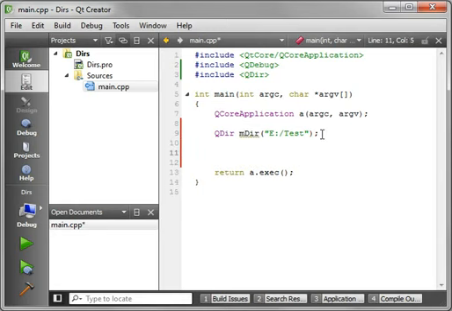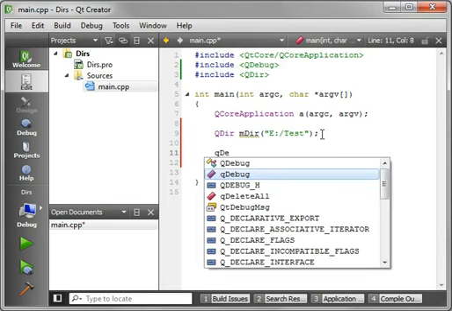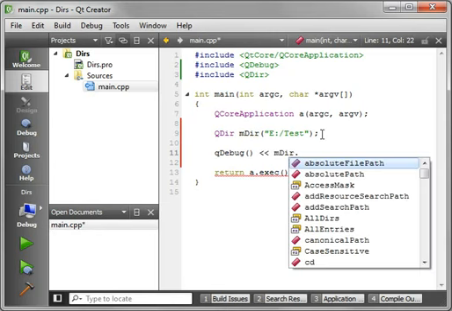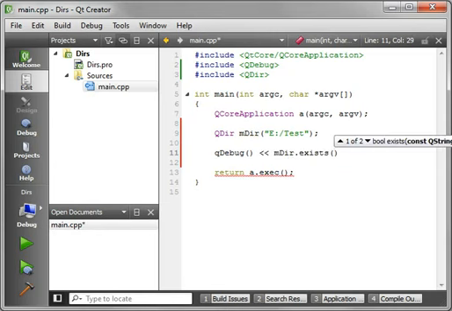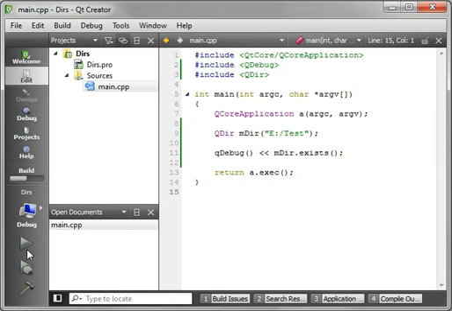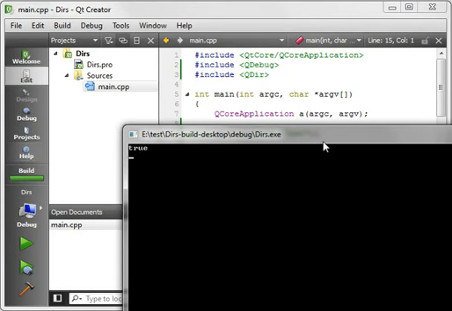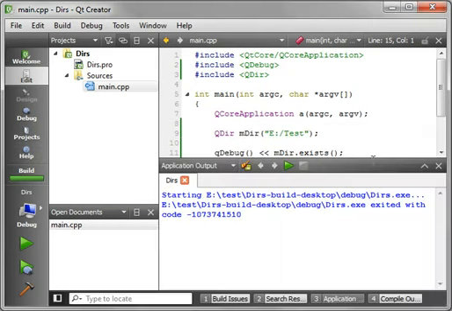So we're going to say QDebug. We just want to see if this exists. Let's run this, and you see our directory does exist, the test directory or whatever directory you're using.